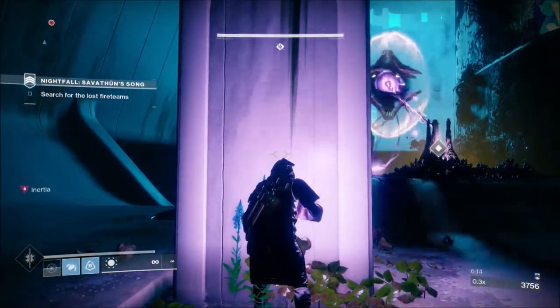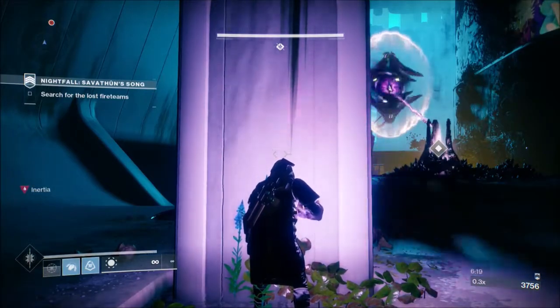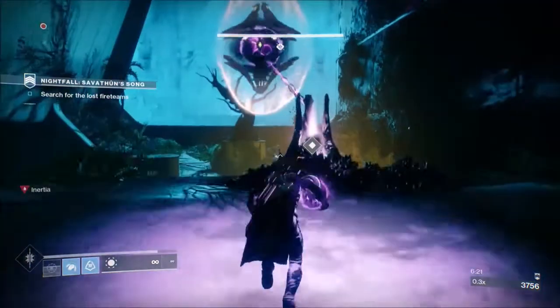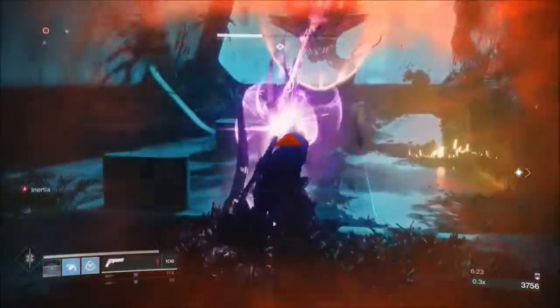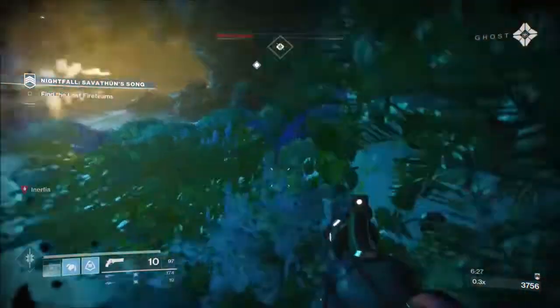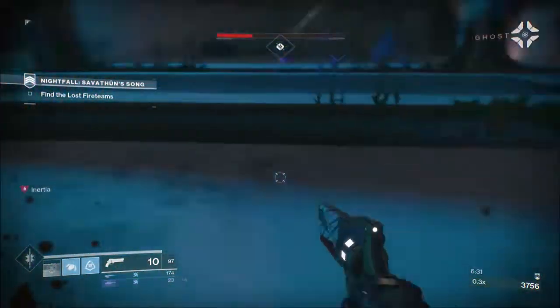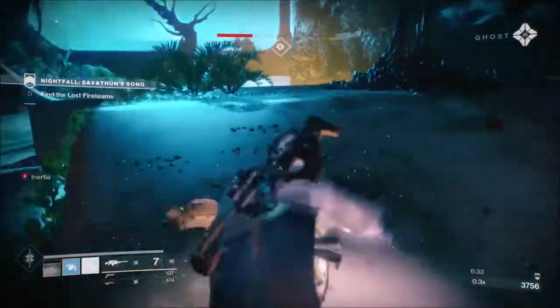And 9 times out of 10, you'll get through this part. As soon as he stops shooting, just run up and slam. And as you can see, he still puts a bit on you, but not enough to kill you. And then collect your heavy ammo, collect any ammo you need, any ammo that's lying about, and make it to the next section.